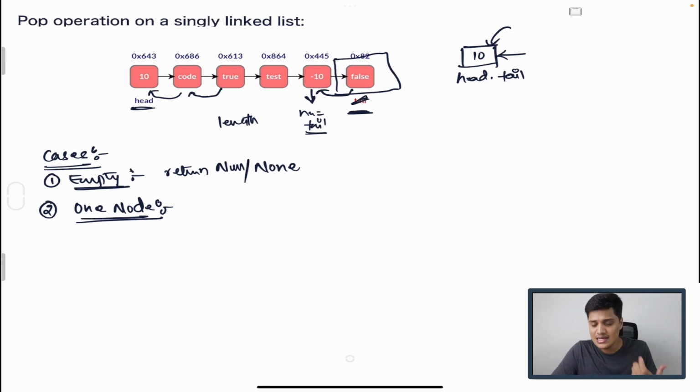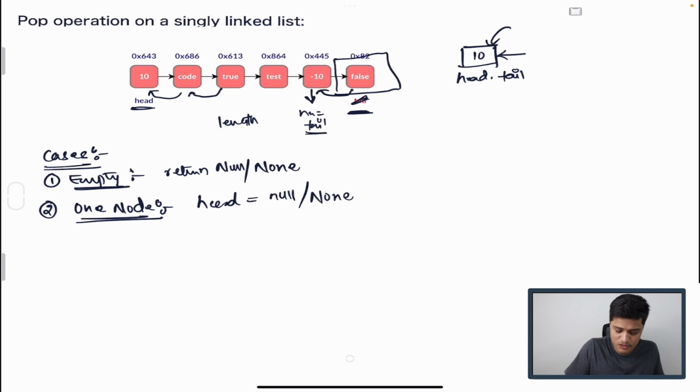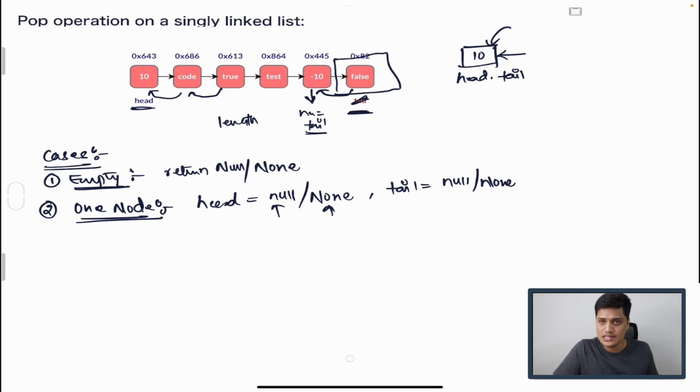So how will we exactly represent an empty singly linked list? To represent that, head we will update it to null or none. In the case of Python we use none. In the case of Java or JavaScript we will simply use null. Similarly, the tail also we will update it the similar way how we have updated in the case of head.